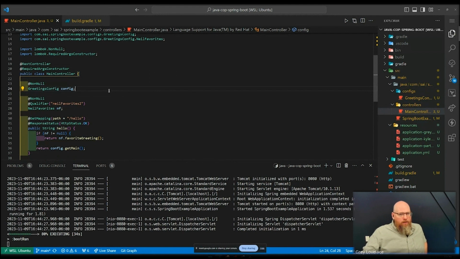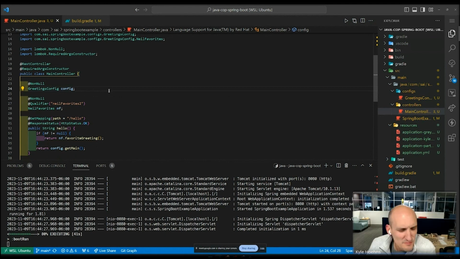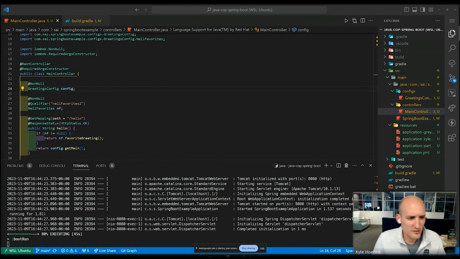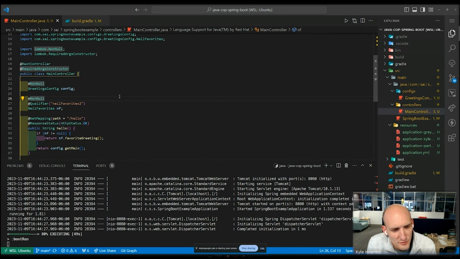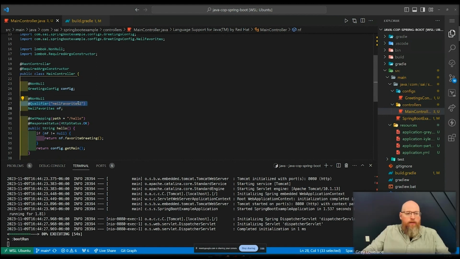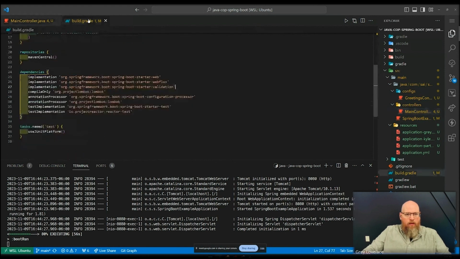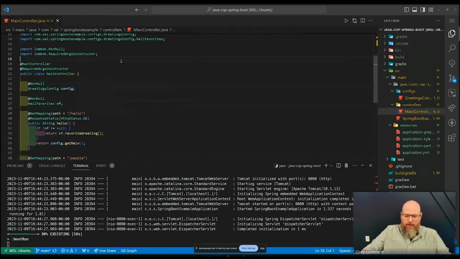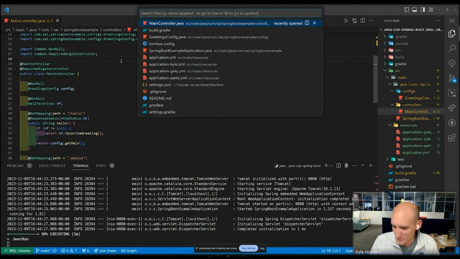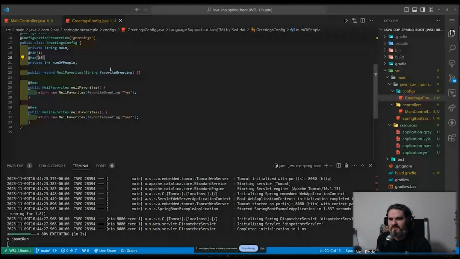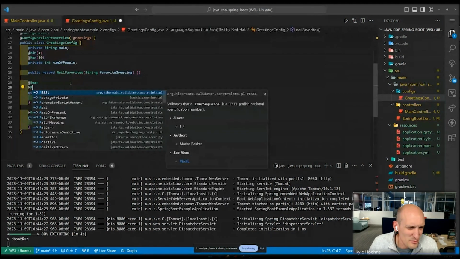Anything else anyone wants to hit in terms of autowiring, constructor injection, all that kind of stuff we just went over? I think the only thing we maybe didn't touch, or I missed it, is if you have two Neil's favorites and we don't do the qualifier, but you mark one of the beans as primary? Oh, no, we didn't do that. Let's try that. I think it's just primary.